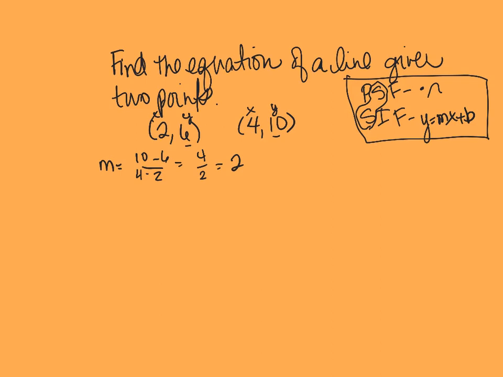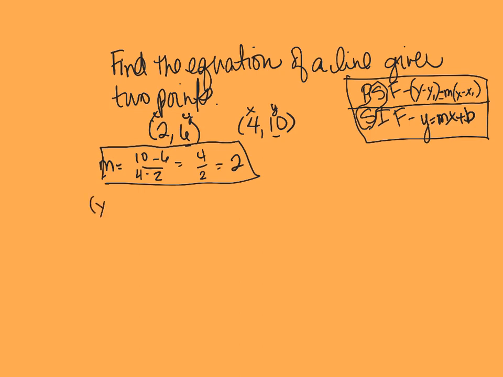Now, after this, since we don't have the y-intercept right now, let's go ahead and put it in point slope form. So we're going to go ahead and plug in some values into the point slope form. So let's go ahead and do that. Let's not forget what our slope is. There you go. I'm going to go ahead and box it. So now let's do that.